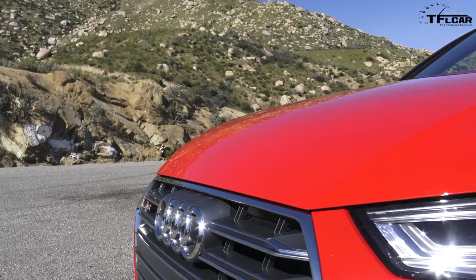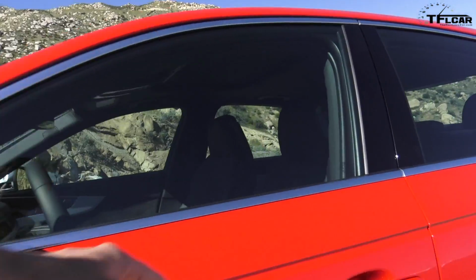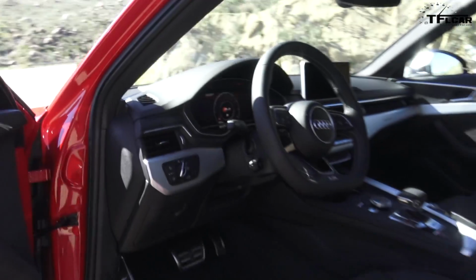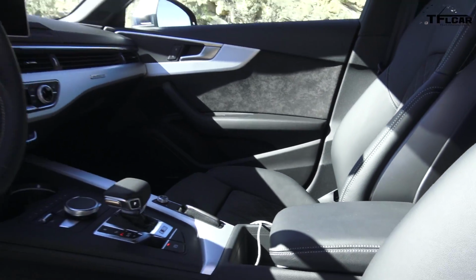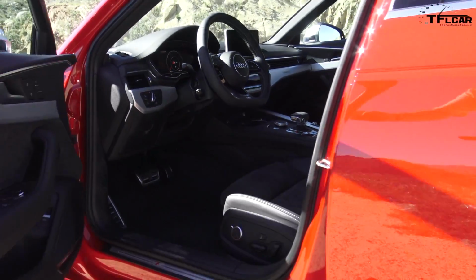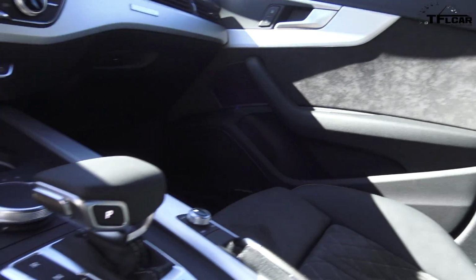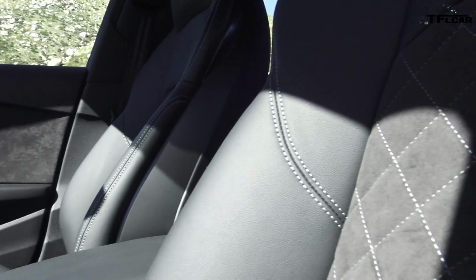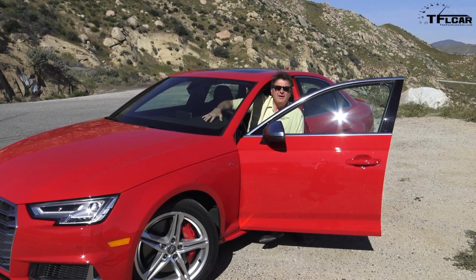Inside the cockpit, it's all business, and what I mean by business is the business of driving on the Autobahn. This is a very sporty and driver-centric interior. Everything is leather and I think faux aluminum, but you've got a big, fat, flat-bottom steering wheel. You of course have Audi's Google Maps on the navigation. It's very modern, it's very techy, and it's very comfortable.